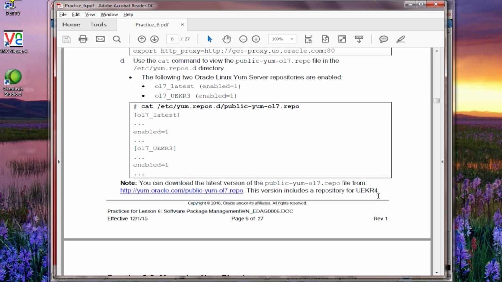This is 2017, as you remember from the date and time practice that we did. January of 2016 was when UEK4 was released by Red Hat, and then we followed shortly thereafter with our own version.